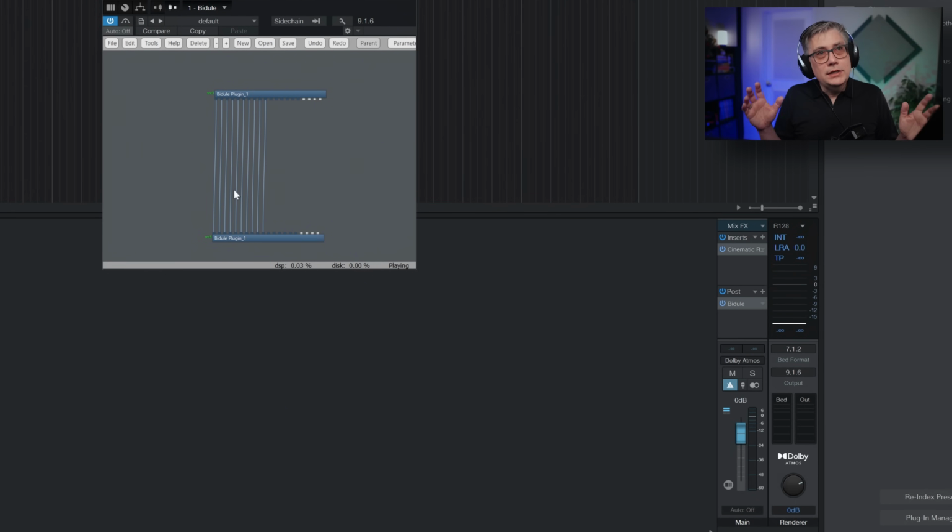So it seems that it assumes this is a 10-channel track, because once again, the Dolby Atmos renderer sits on this track that is supposed to be the bed, which is a 7.1.2 track. So there are 10 channels. What seems to happen is that it first loads in the plugins that are after the renderer. The plugins then think they are on a 10-channel track. And after that, Studio One scales that up to 16 channels. That essentially means any settings that I've set for the remaining 6 channels are lost.